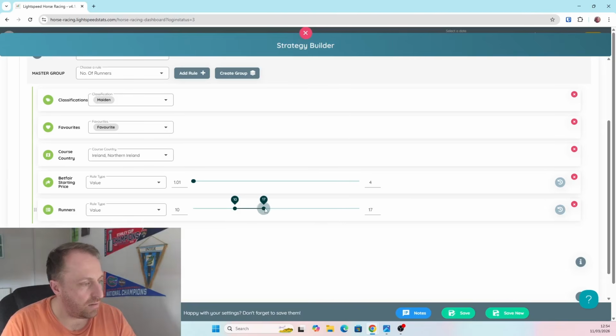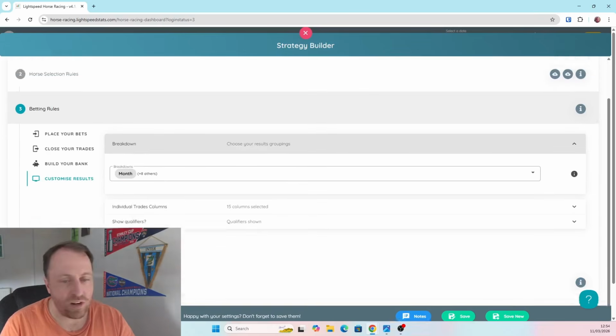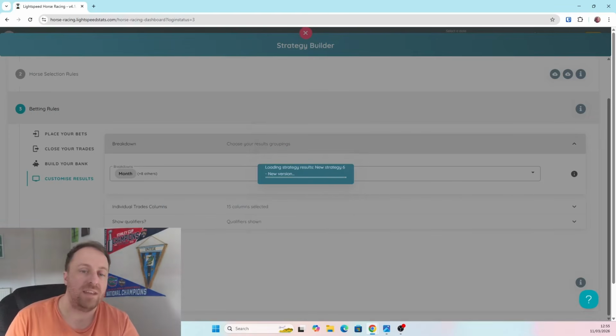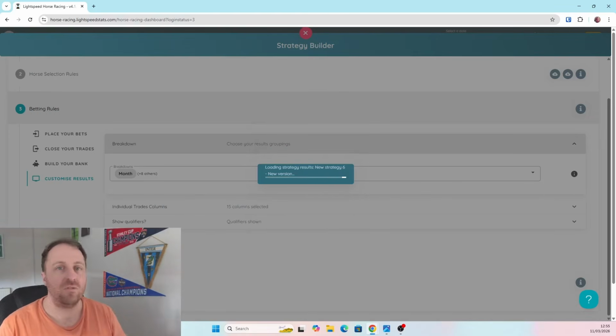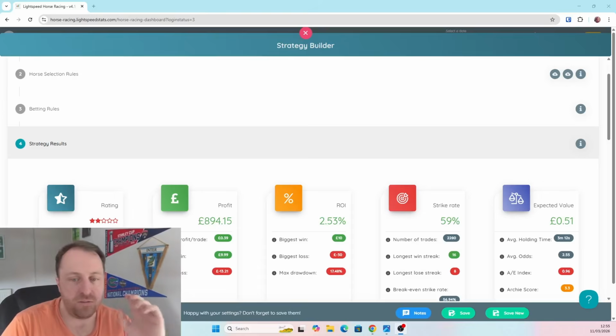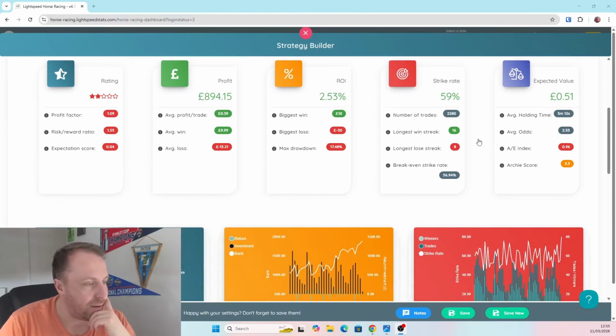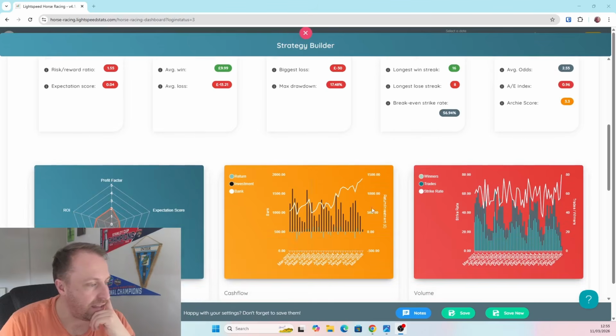There we go. Okay. And again, all we're doing is running that through again now that we've updated this. And that's how easy you can tweak a strategy. Okay, so much better performance in terms of profit, solid ROI per bet. Remember, this is looking at ROI per bet, not in terms of per bankroll, because you'll see the bankroll increase here. Still can be quite a bumpy ride, so that's something to be aware of with this strategy.